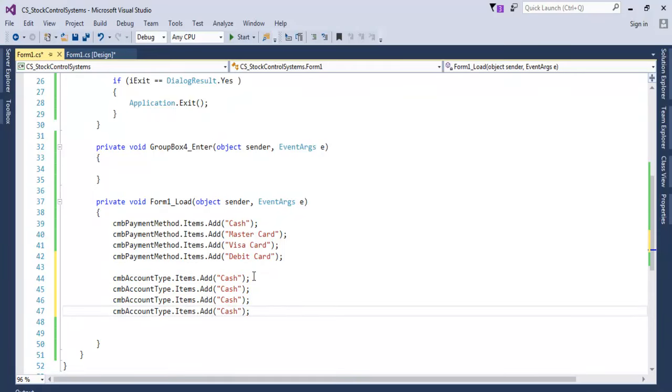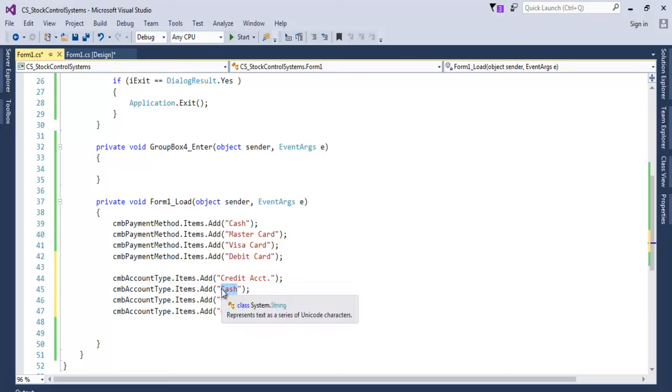Okay, now let me enter the different account types here. So that might be credit account. Then let's put a full stop there. Credit account.